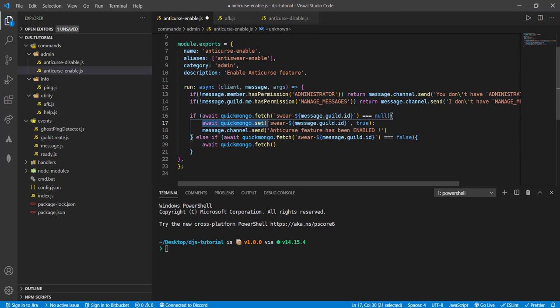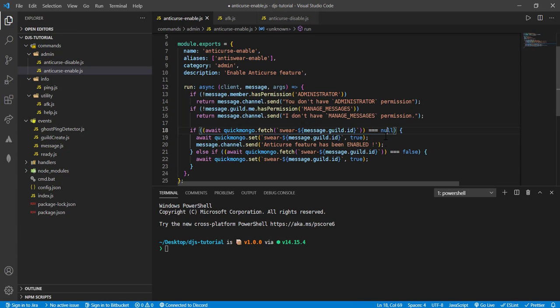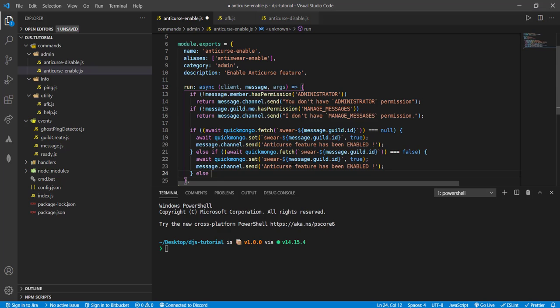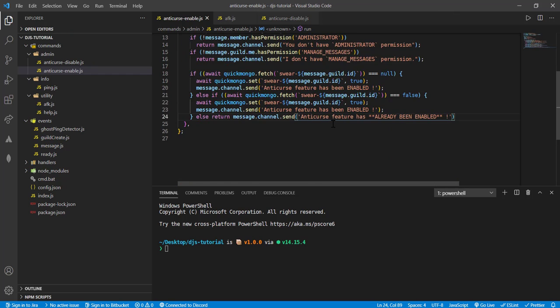Actually, let's copy this because we want to enable it to be true too, and here too. So this is the same thing, and then else return message dot channel dot send Anticurse feature has already been enabled.